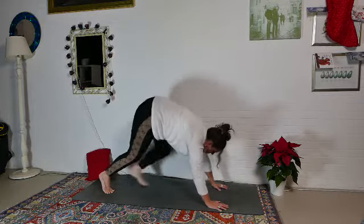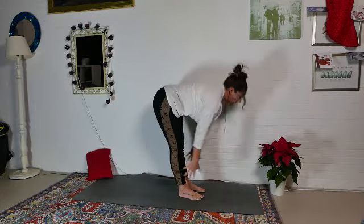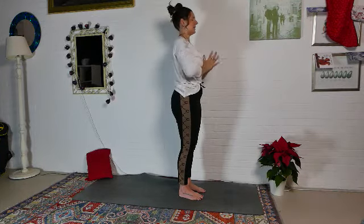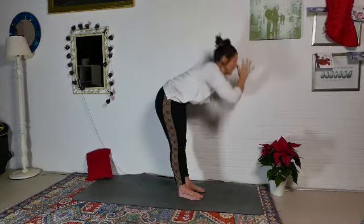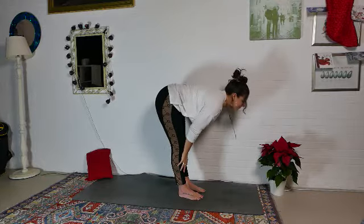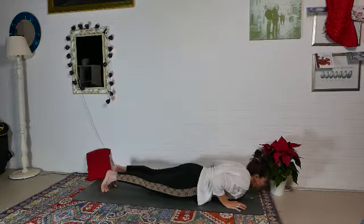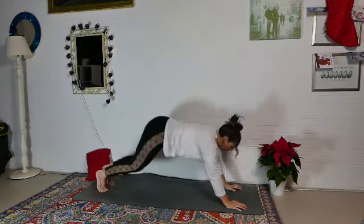Bend your knees, bring your feet forward and hand down. And then breathing in, stretching up tall. And breathing out, hands back to prayer. And again, breathing in up. Breathing out, down. Half a lift. Hands to the mat, step back. And lower down through chaturanga into cobra. And down dog.